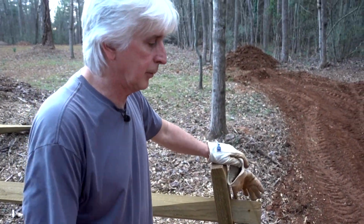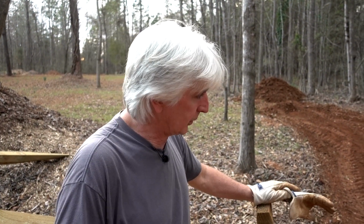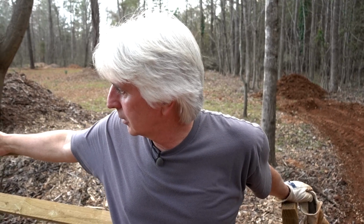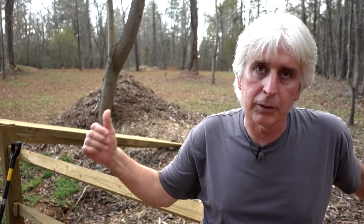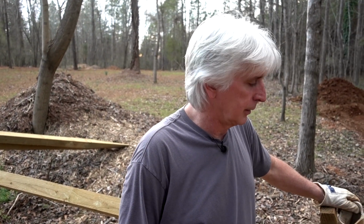It's loose anyway, and we were going to pull this out when they put the water meter in, just to make sure it's not in their way, and we're going to pull that post as well. And all this woods is going to get cleared down through here along the road, 60 feet maybe, somewhere in there. And about like this, up to this fence, and maybe another 10 feet or so on the other side of it, so we can mow that as well. And it's going to be nice.